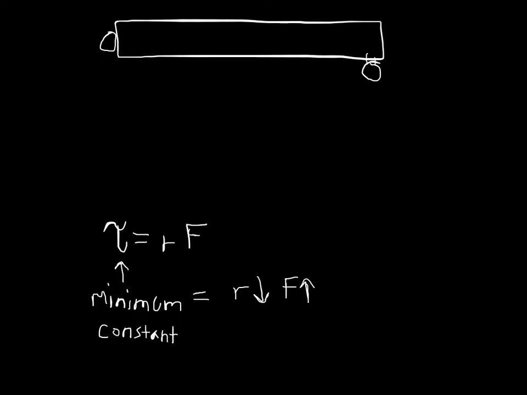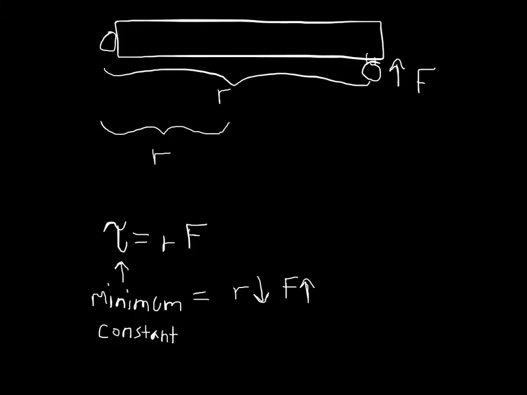So what does that mean? If R decreases, let's say instead of pushing where I'm supposed to at my force F, let's say I decrease my R. Let's say I try to open the door from right in the middle of it. Now you will see this happen. You can do this experiment yourself. But to open the door from the middle instead of the doorknob, I have to apply a much bigger force because I have to reach this minimum torque. My R is too small to give me a decent value to contribute towards this torque, so my force has to correspondingly increase.